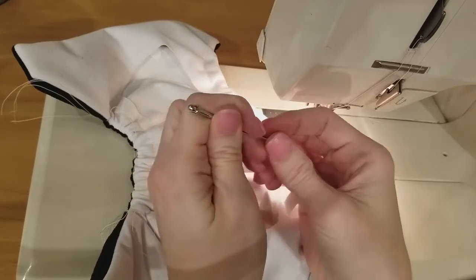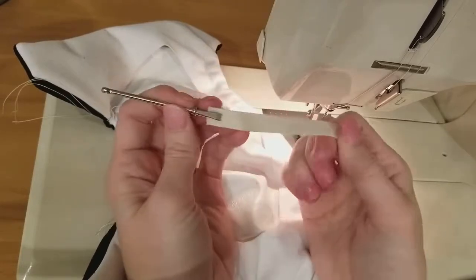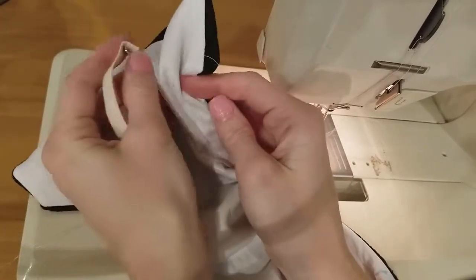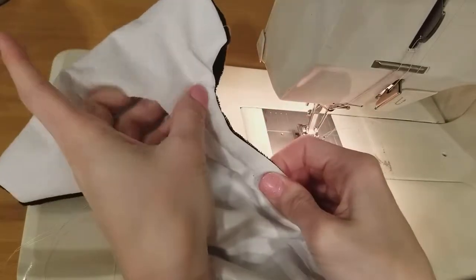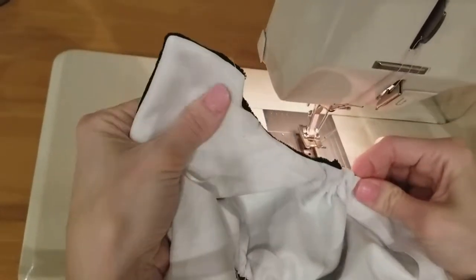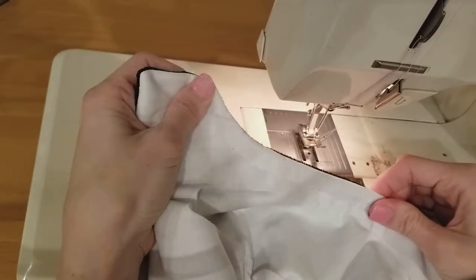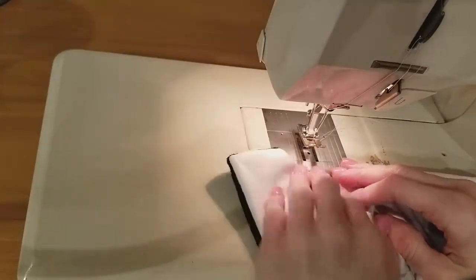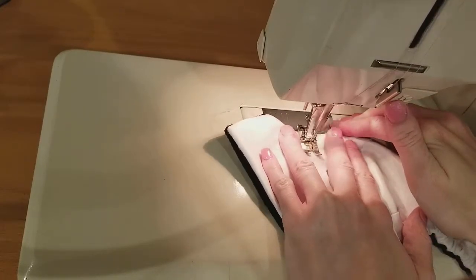Where I should be putting it. I put it at about a quarter of an inch in. I didn't read the instructions on this thing. I just kind of understood how to use it. Stick that in there. So you do a scrunch, scrunch, pull. There's really no difference between the bodkin and the safety pin, except that the bodkin is longer than a safety pin. Same theories apply.